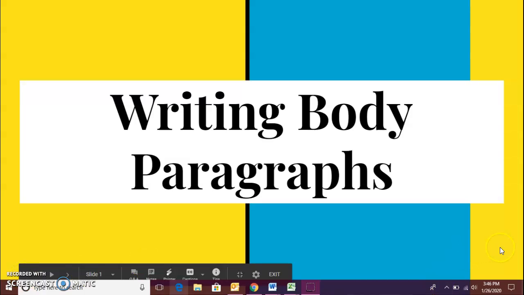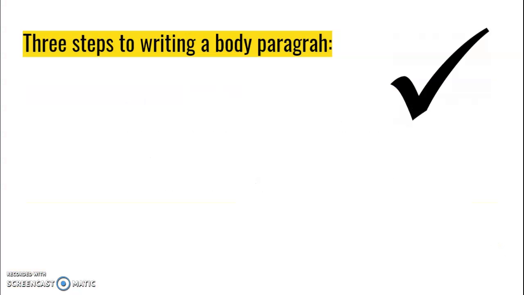All right, so today you're going to be learning about how to write the body paragraphs for your argumentative essay. There are 3 steps to writing a body paragraph. The first step is to find evidence to support your reasons. So you're going to be looking in that packet that you got to find the reasons that you need, as well as evidence to support it. That means you're taking pieces from the text and using that to help back up your reason.